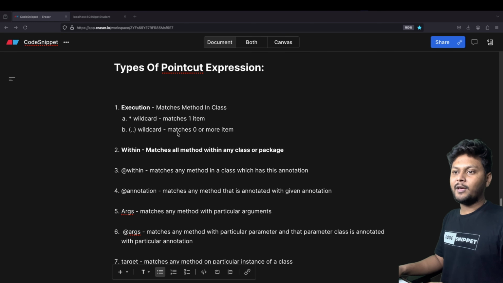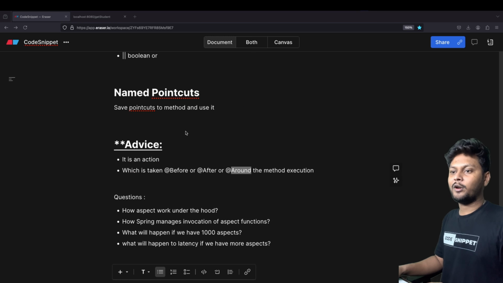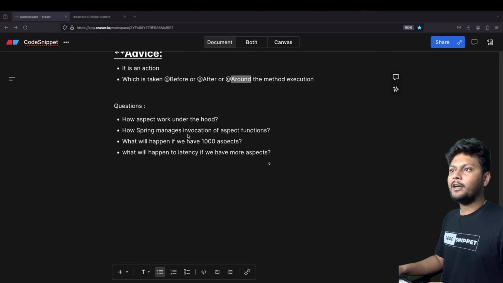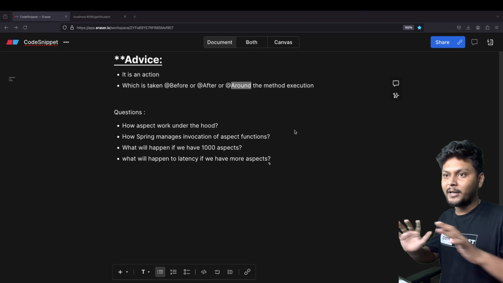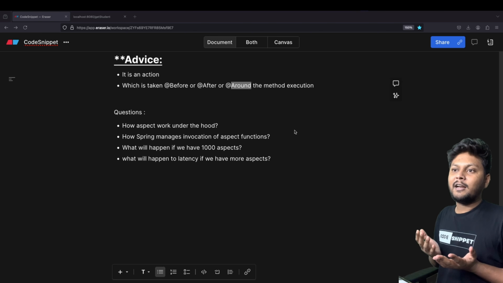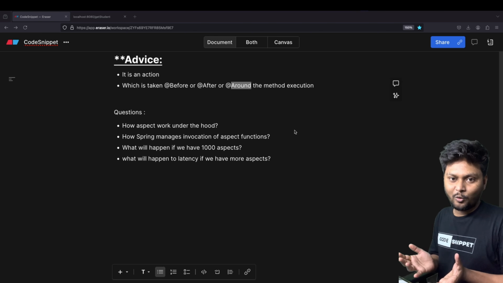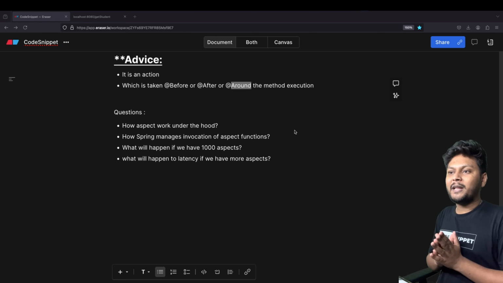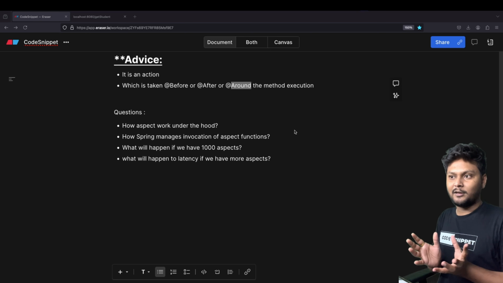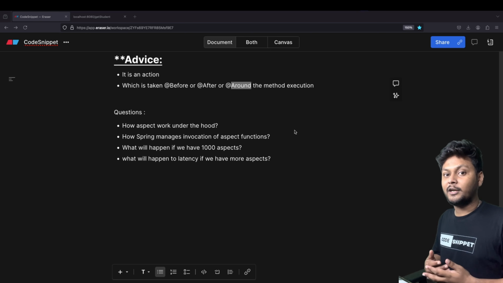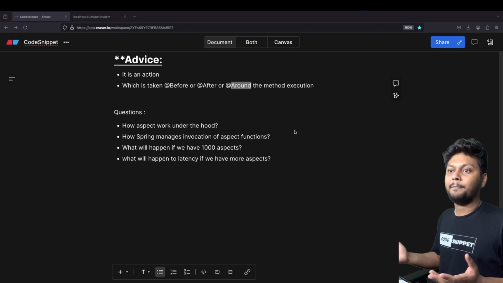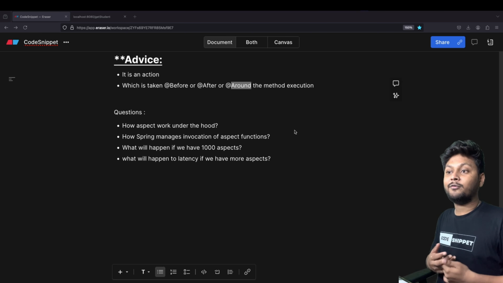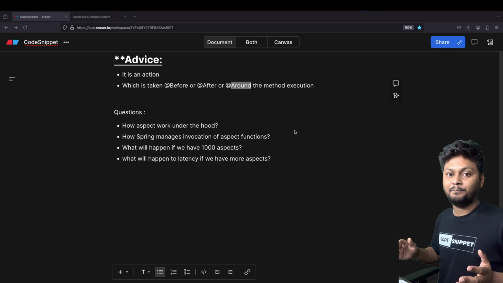Now most of the things we have covered inside aspect oriented programming, so that's pretty much it. But by now you may have many questions, right? You may be wondering how aspect is working under the hood, right? How Spring is managing invocation of aspect before executing the actual function. It is invoking so many functions, right? And what will happen if you have 1,000 aspects in your application, right?